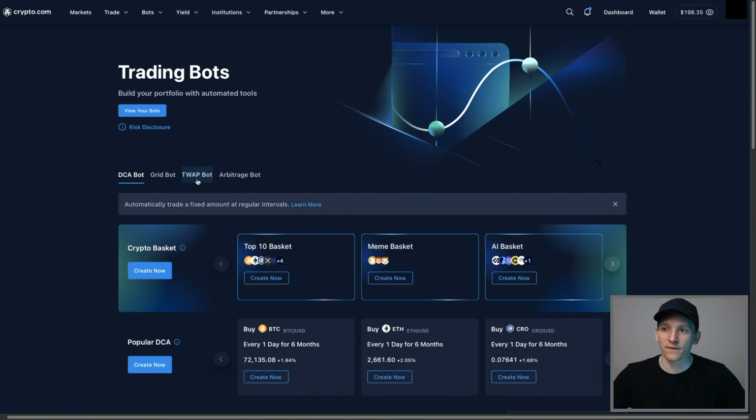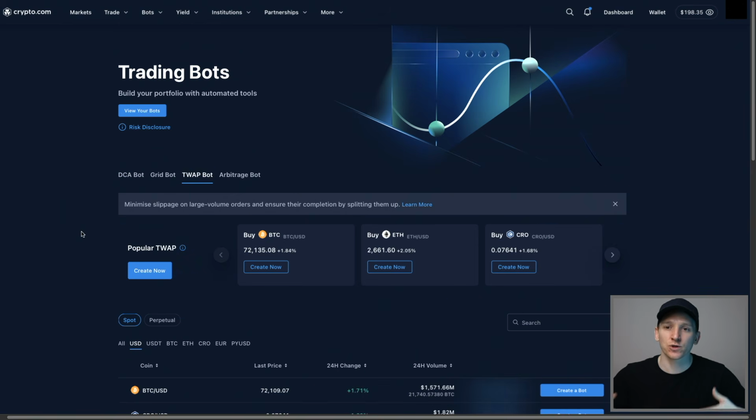We also have TWAP bots. This lets you actually trade orders over time. Now, this is good if you're trading much larger orders. Let's say you want to split up the order over a day or a couple of days. What you can do is enter the order over those couple of days and get a decent average price compared to what the market actually traded. Time weighted average price, TWAP, right? And so what it's going to do, it's going to take time, and it's just going to kind of drip in your order over that time and just even out.